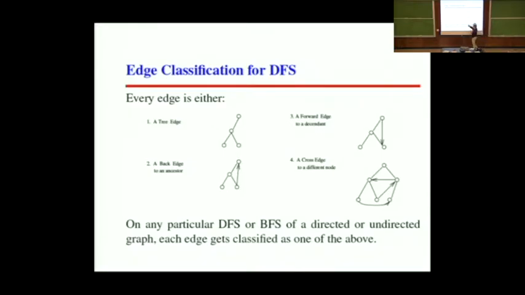If you have an edge that goes back to an ancestor, if the first time I process this edge is when I'm looking at this vertex, then it's a back edge. If the first time I processed that edge was when I was at a root node, then it would go down to a descendant, and that's what we call a forward edge. And anything that doesn't go to an ancestor or a descendant and is not in the tree, we're going to call a cross edge. Any questions?